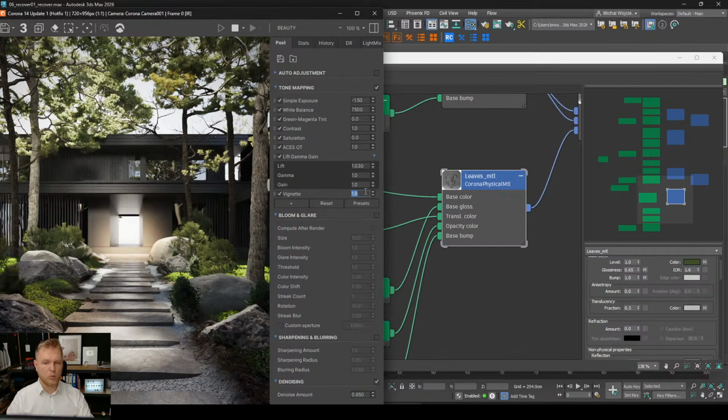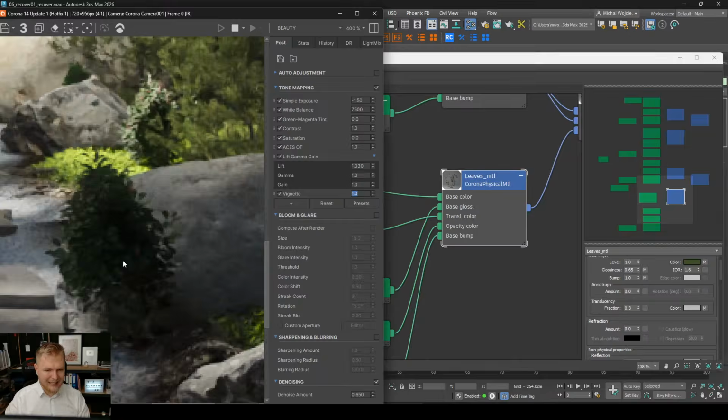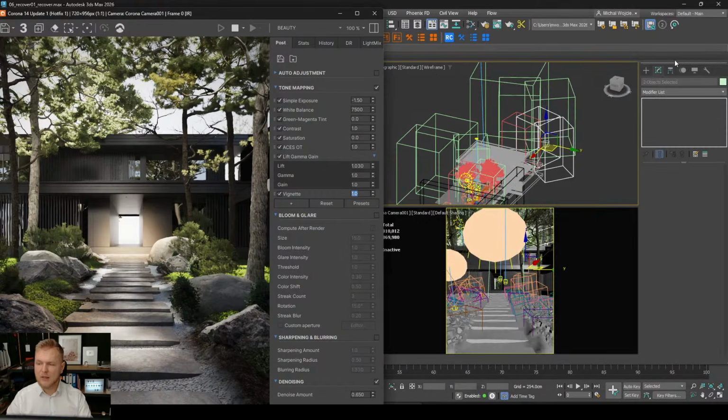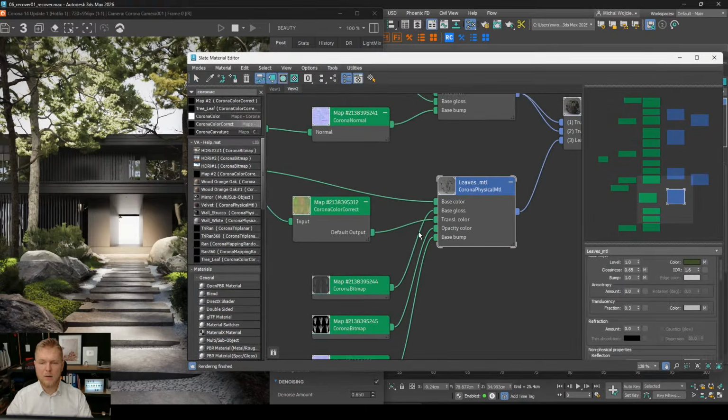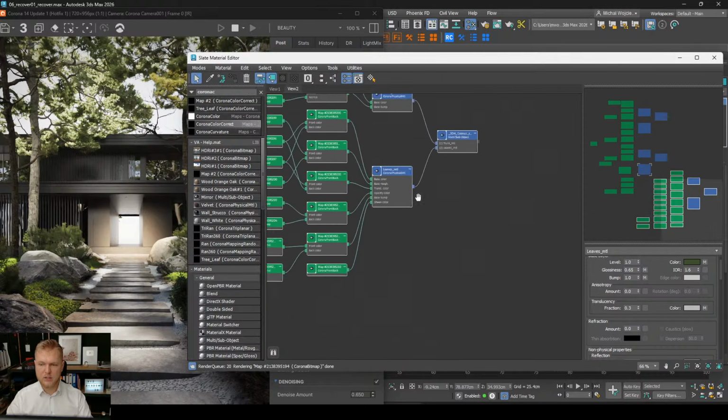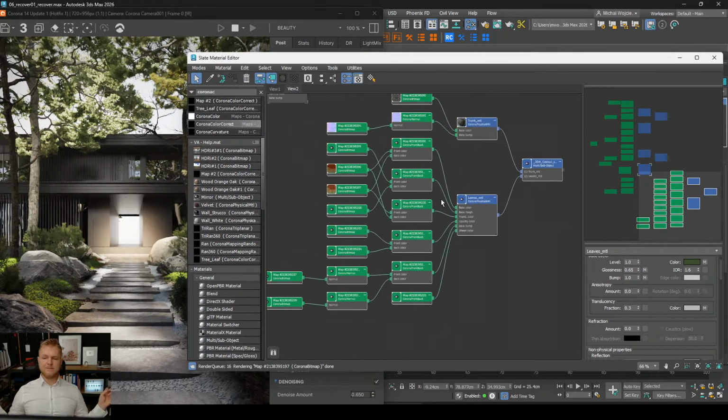Vignetting typically 1 or 0.1. We've got it. Now most of those plants are looking good. I kind of like it, but maybe I'm going to also make it a little bit brighter because maybe I overdid it this time. Okay.